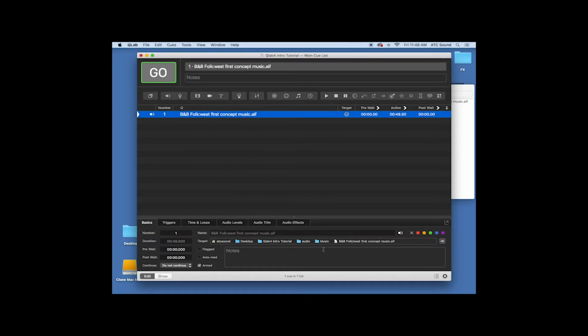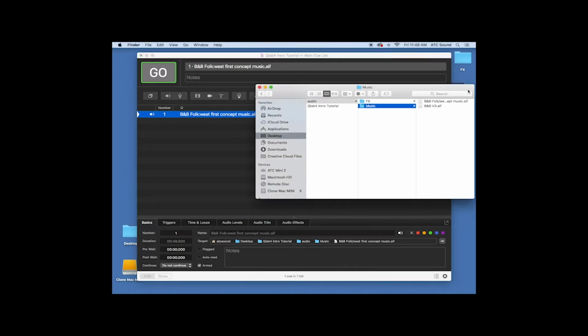It's showing that it has a target. So this is the whole point of that folder that we initially set up, so that Qlab 4 knows where its targeted audio file is coming from. If you do not have that folder and all of your files within it that you will be using, Qlab 4 will be confused and you'll get a nasty X to the side here that is telling you we don't know where that file exists. So it's imperative to make that folder.